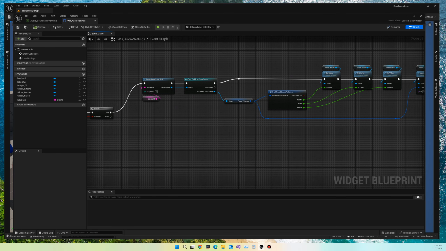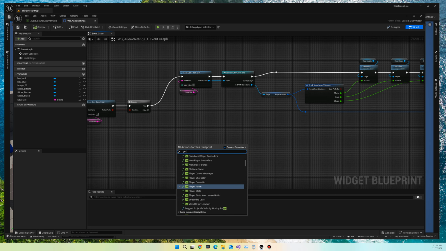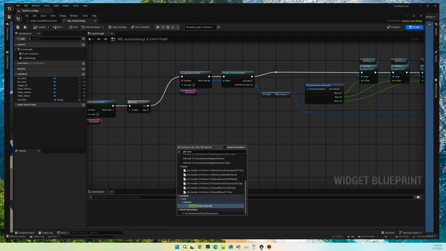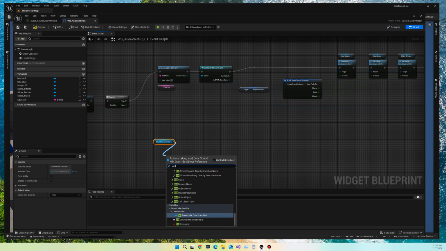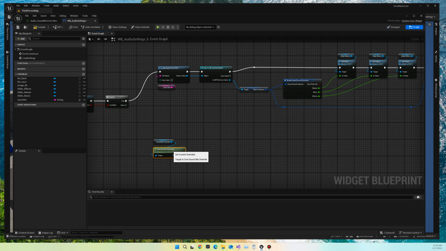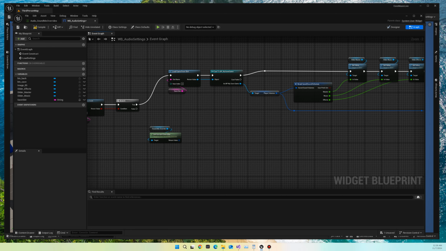If we don't have a save file, then we just need to come down the other tree. To do that, we're going to say get sound mix override. And then here I'm going to say get current overrides. This is a function that we created on our sound mix override class to pull back whatever the current set is, and for that it's going to be the default list. So we've got that and it's coming back in the array.